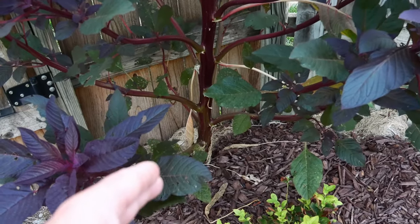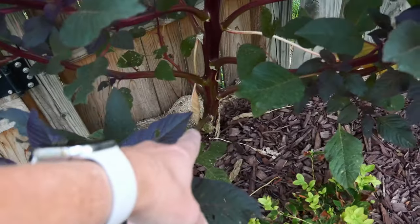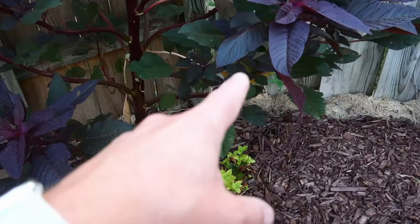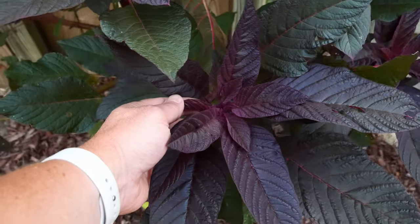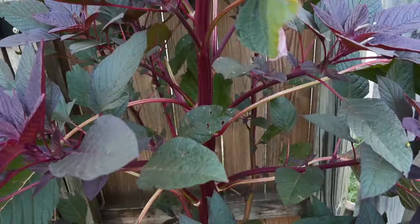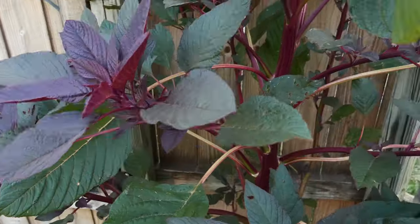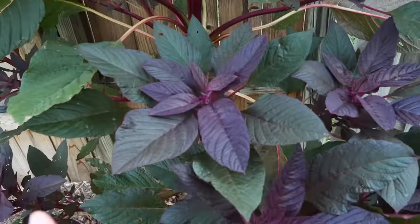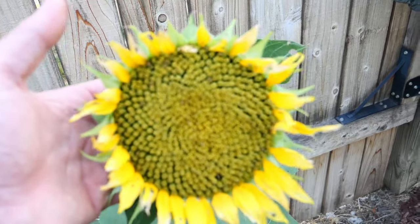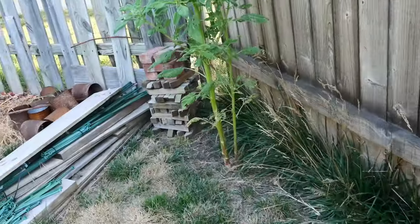All right, this amaranth is just amazing. So this is a single seed plant amaranth over here, instead of planting them densely like we're gonna see in a minute. And at the base of this amaranth is a solid 2.5 inch around at the base, and it's starting to put off, and I think it's gonna form heads on each of these major limbs. And I'm really loving this red Hopi amaranth, I think that's what it's called, because it just gives a beautiful pop of color and adds a lot of ornamental value to the garden, and it's probably going to produce some seed heads for us. The sunflowers, again, they're just making their way through their cycle, and we probably ought to go ahead and plant some seed for a third round of sunflowers.